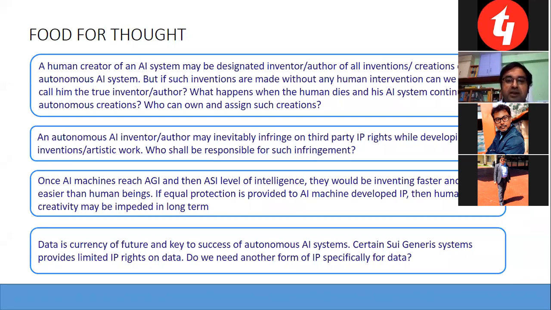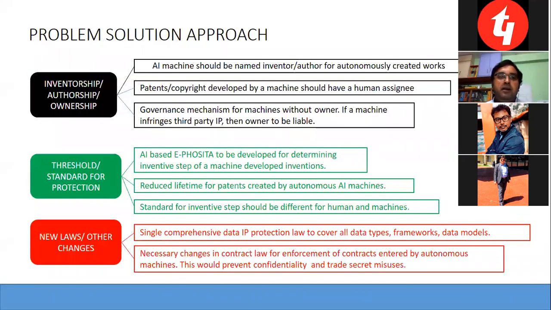Okay. And for data, do we need a specific form of intellectual property for data? Because as of now we don't have it. Okay, so some of the solutions. These are some of the solutions I've thought about. These are all debatable, so you can also debate on this in the question answer session. You can suggest something else. I would be absolutely okay to hear what you think.